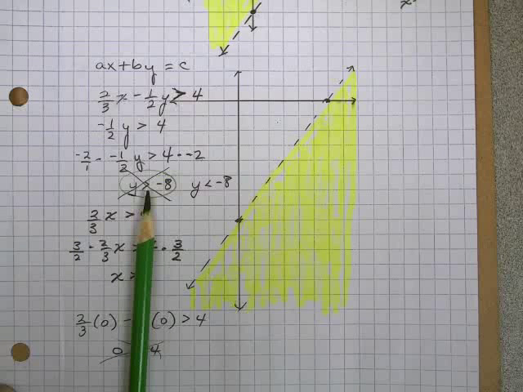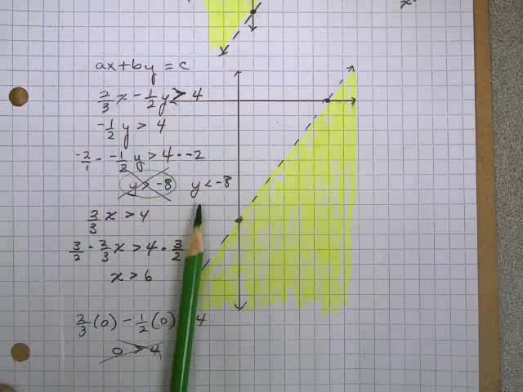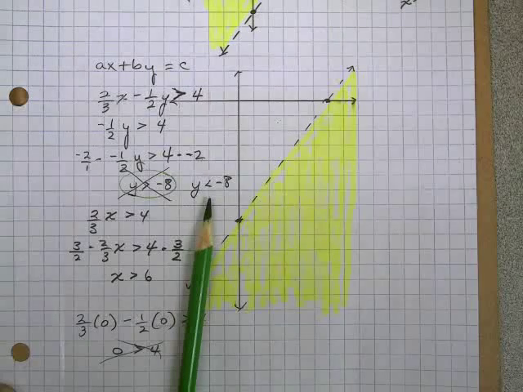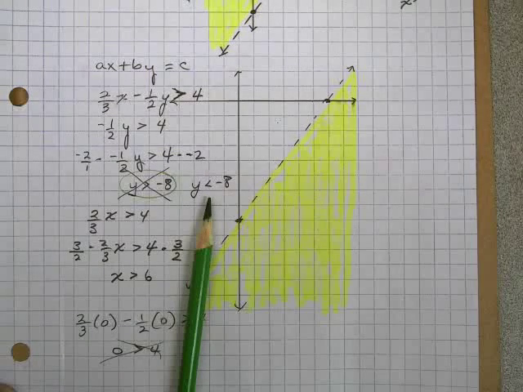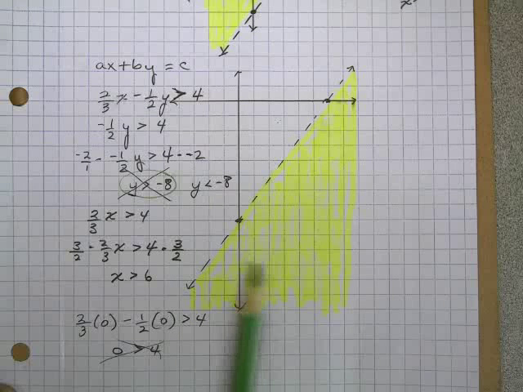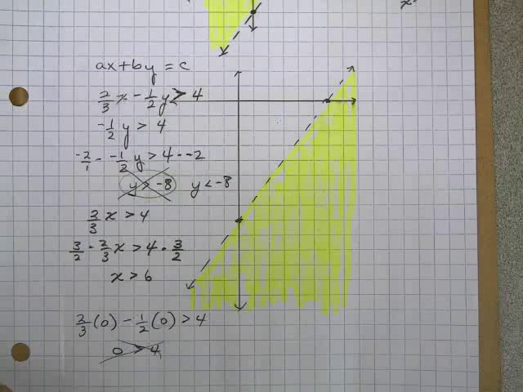So I've marked the incorrect statement that I had written previously out and replaced it with the correct statement, where I've reversed the direction of the comparison symbol, saying that y is less than -8. And notice that that coincides with the solution set, the shaded region of our graph.